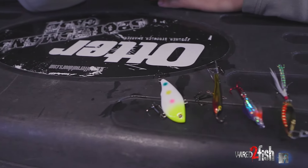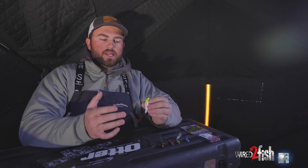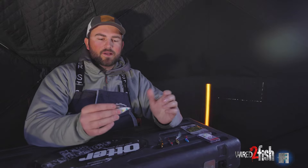So the way I have these baits laid out is starting with the most aggressive baits to the least aggressive. I usually start with the most aggressive stuff when I first get to a lake, because that's when you can really have those days where you just pound them — like with rattle baits or a jig wrap, for example.